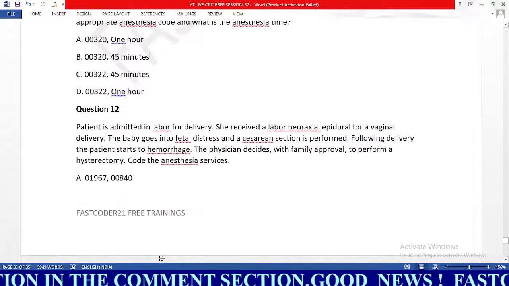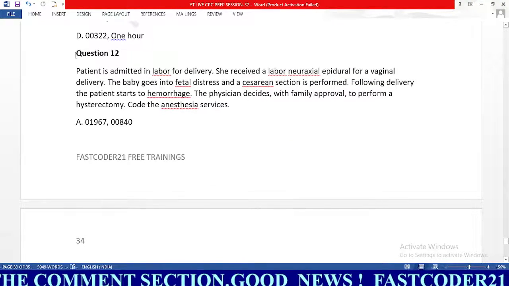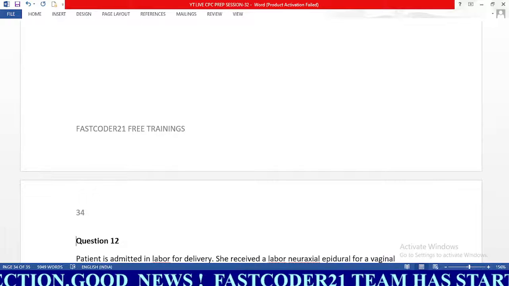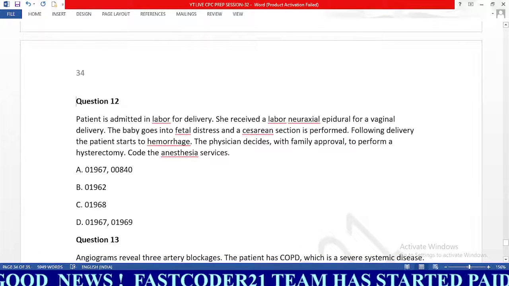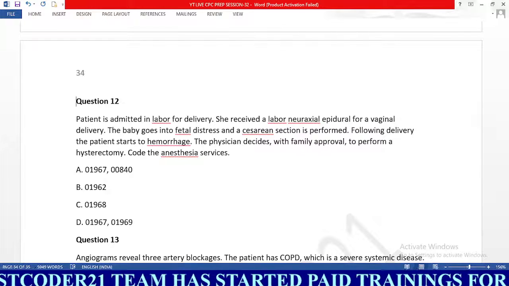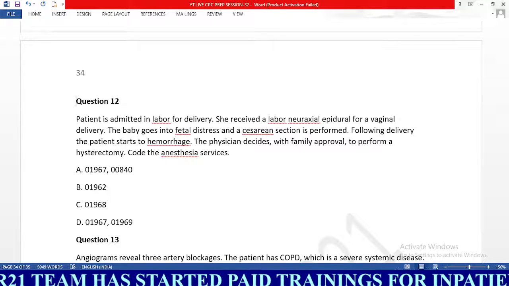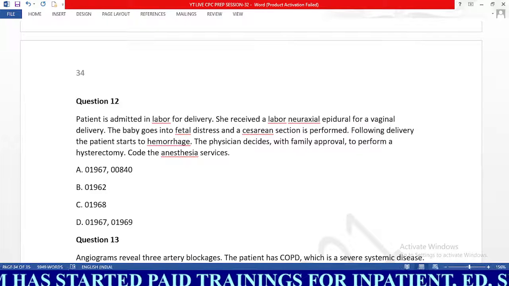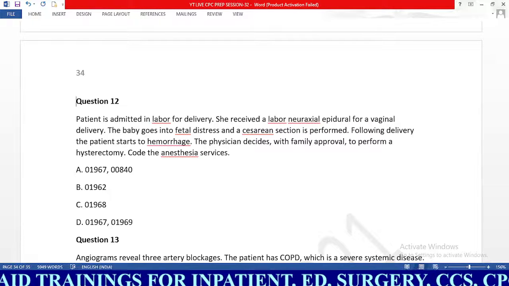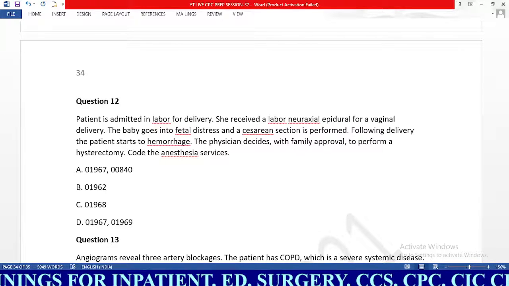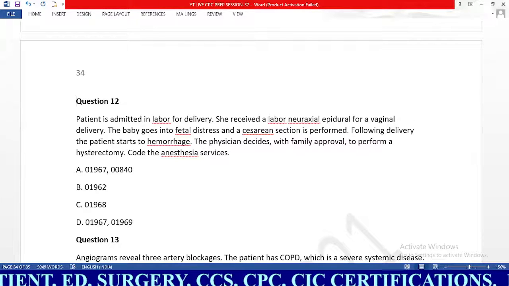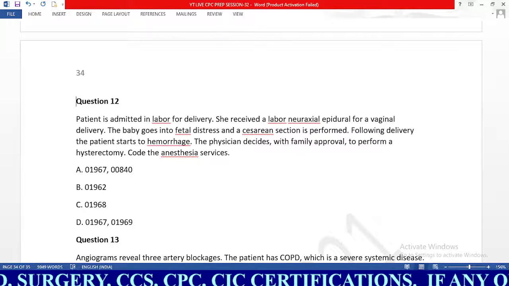So now we will check question number 12. Okay, let me note it down. The people who are not writing, you can check the answer later also. No need to worry. You can analyze why your answer is wrong. Now it is 9:52. We will discuss the answer at 9:54. I am giving you more time, but in the original CPC exam, mostly you have 1.5 minutes for each question.